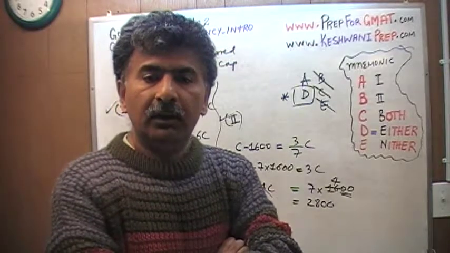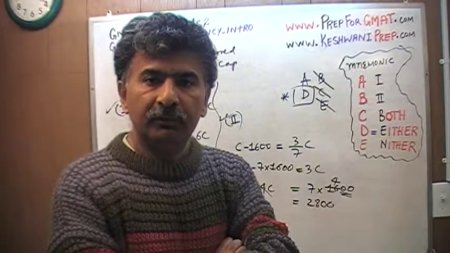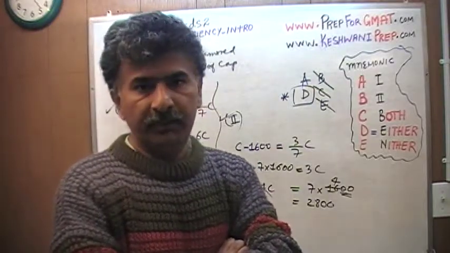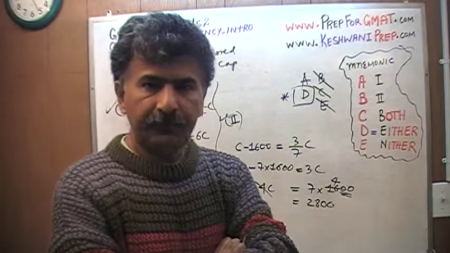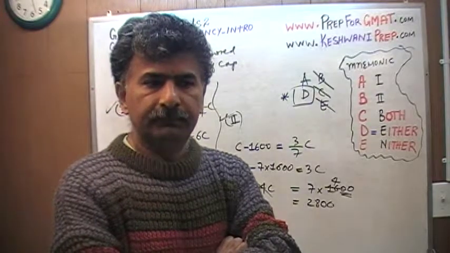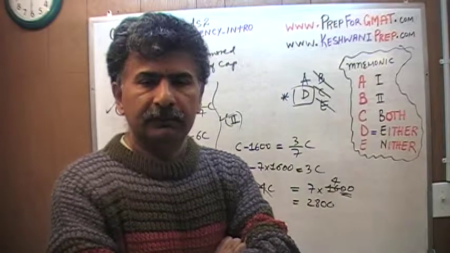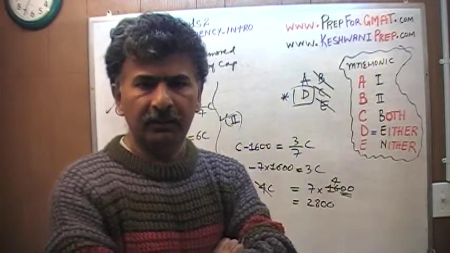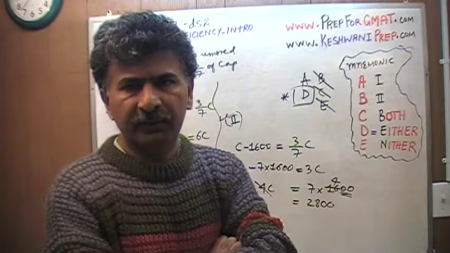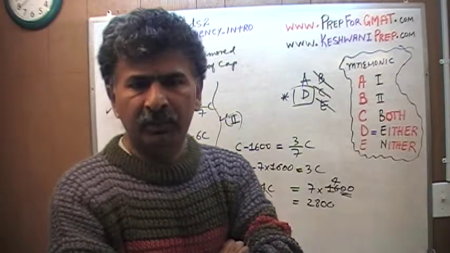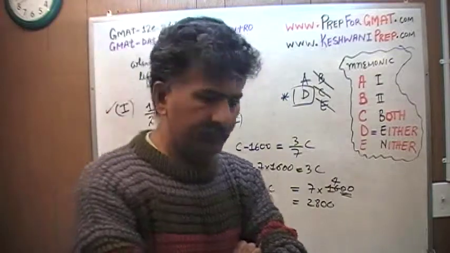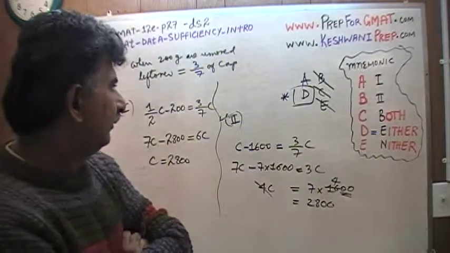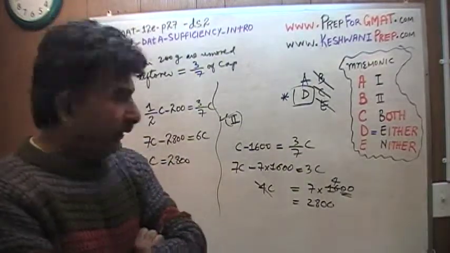If the work in the two statements, statement 1 and statement 2, do not agree with each other, do not substantiate each other, then something is wrong. Whatever you found in the first statement should be the same in the second statement. If Michael was 6 years old based on the first statement, Michael is not going to be 270 years old based on the second statement. Do you understand? Of course, I exaggerate, because if that were to happen, you would suspect something. Michael is a bit too old. Anyway, that was the end of it.